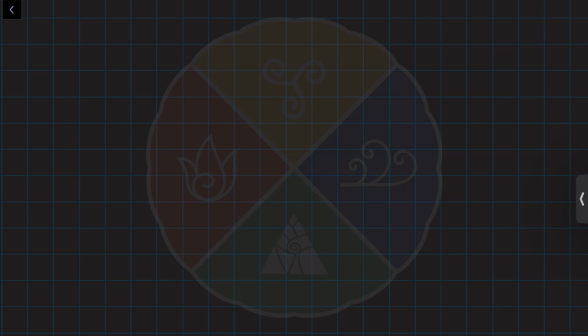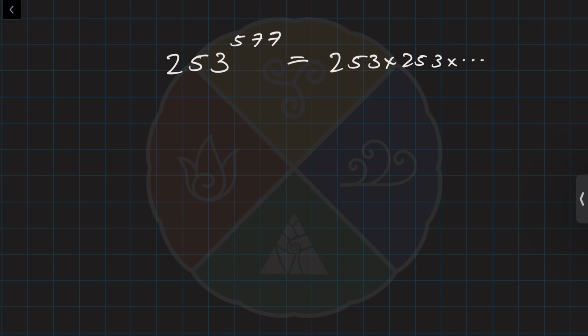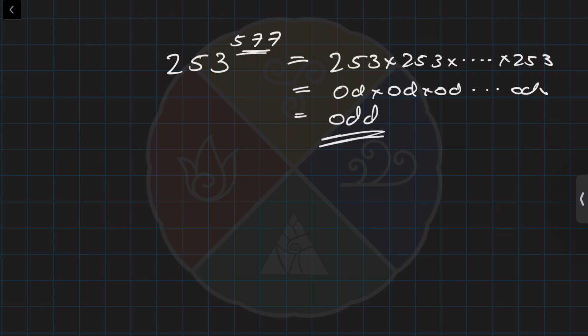For one example, if I want to see 253 raised to 577, what's the value of this? Is it even or odd? The answer is going to be odd because it is 253 into 253 into 253 into such 577 times. It is basically odd into odd into odd into something like odd. Entirely it is odd. You are going to get a result of odd. Even if the power is something else like 252, the result is still going to be odd. The power doesn't have any power over here, because that is only representing the number of times it is getting multiplied. Eventually it is happening like odd into odd into odd.